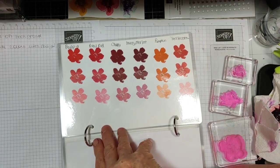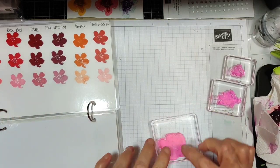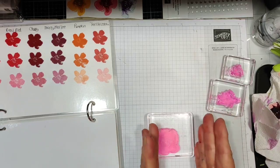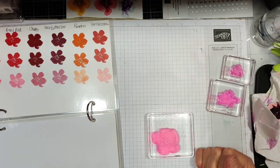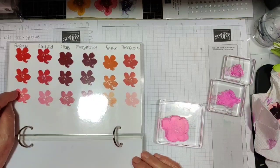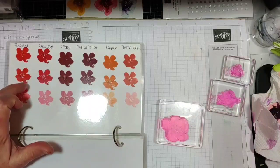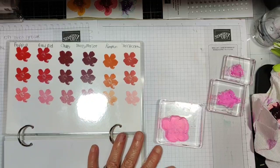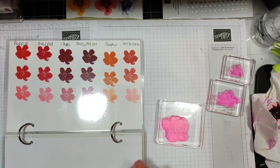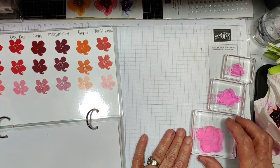On this particular stamp set, this is so much bigger than this here or this here, so the main color you're going to see is your lightest color. Now, do you want your lightest color to be this kind of washed out version? Or would you rather it be this and get darker as you go? To me, those look better getting darker as you go. From what I used on my projects, it was definitely better to use the full strength.